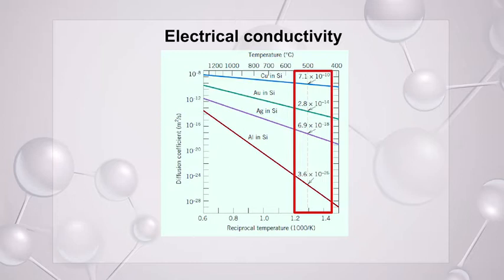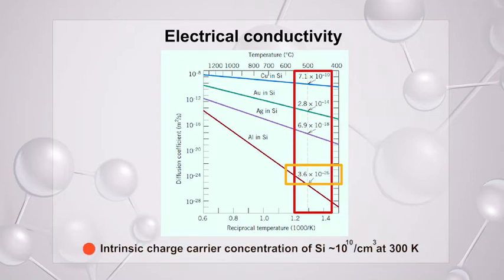As we can see in this figure, the values of diffusion coefficient D for these metals are given at 500 degrees Celsius. Here one can see that the diffusion coefficient for aluminum into silicon is about 3.6 × 10^-26 m²/s, which is at least 8 orders of magnitude lower than the values for the other three metals. So we can infer that aluminum is preferred due to its lower diffusion coefficient.